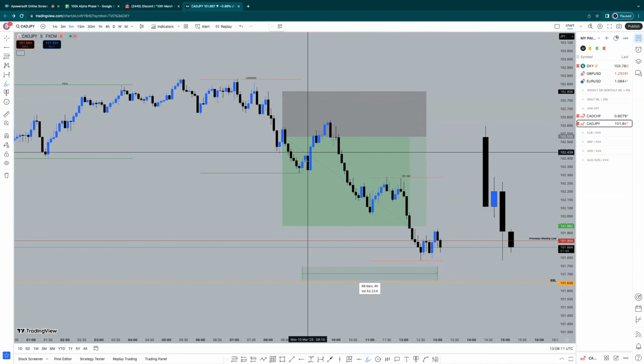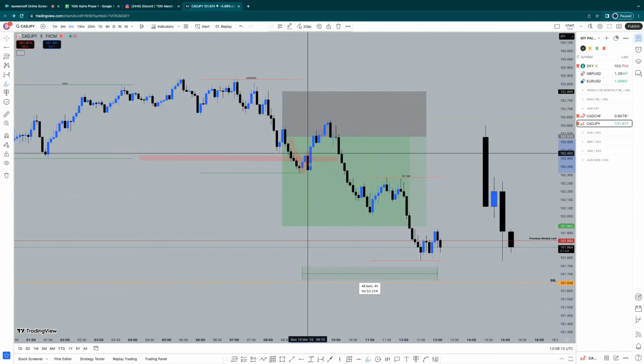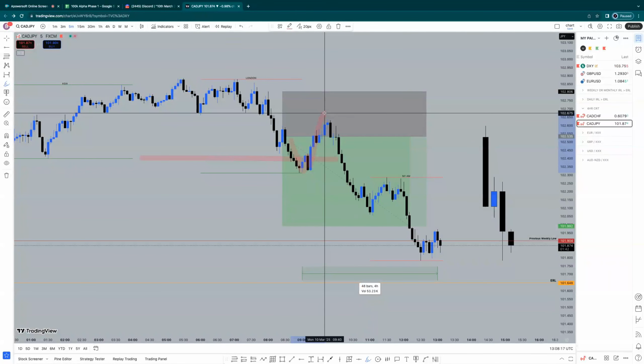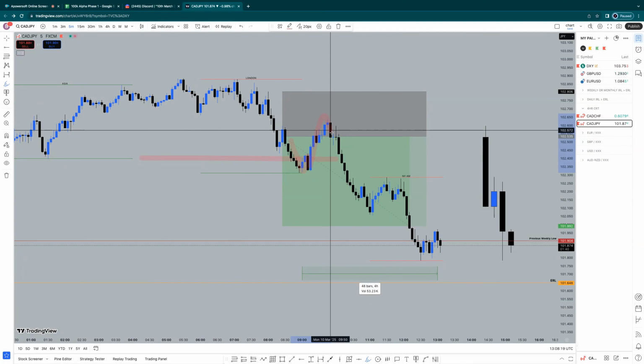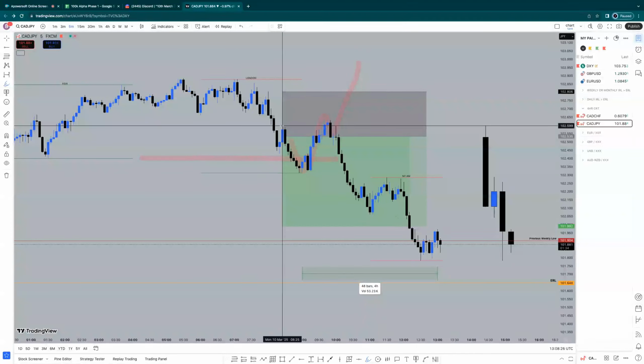Now, what I meant by why I didn't want to be in it is because if price, okay, it's taken this level here, price has started a new 4 hour candle, accumulate, manipulate. Now, if I was on the wrong side, price might have done this, okay, then gone for the London high. Why would it do that? Well, there's no news. It's the first day of the week.